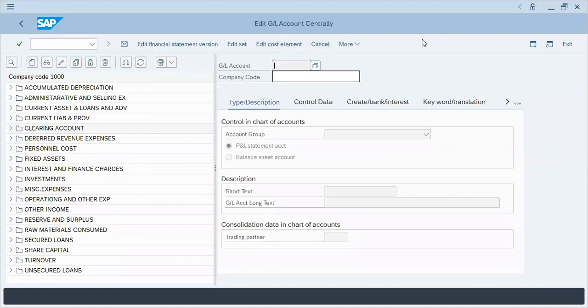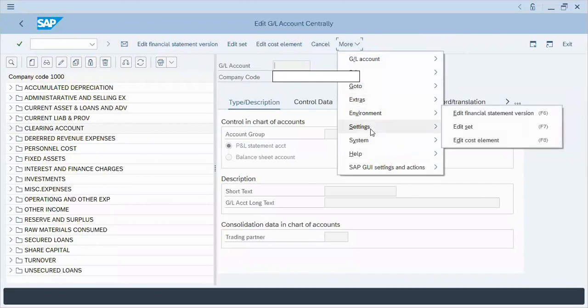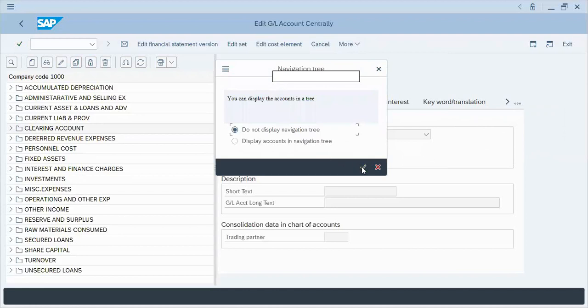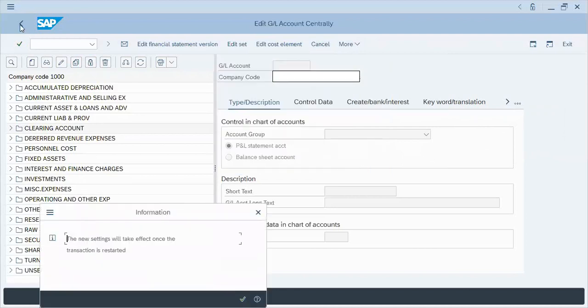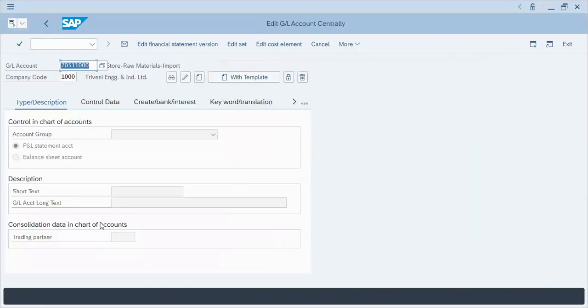For a better understanding, I can hide this navigation bar so that you can understand the hierarchy display. So I am going to hide this. Now again I will go outside. A message comes. After that I will go outside, then I will come here again. So for example purposes, this is the initial screen, the basic screen.